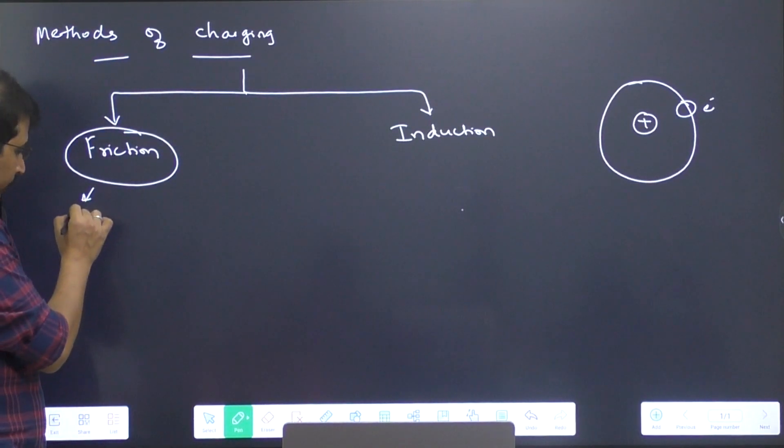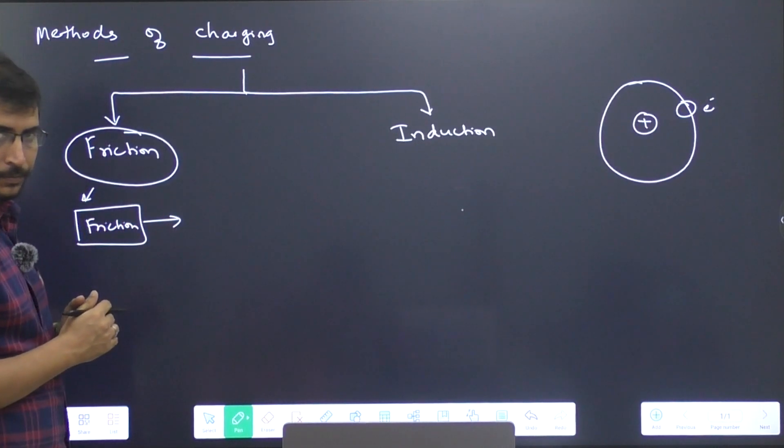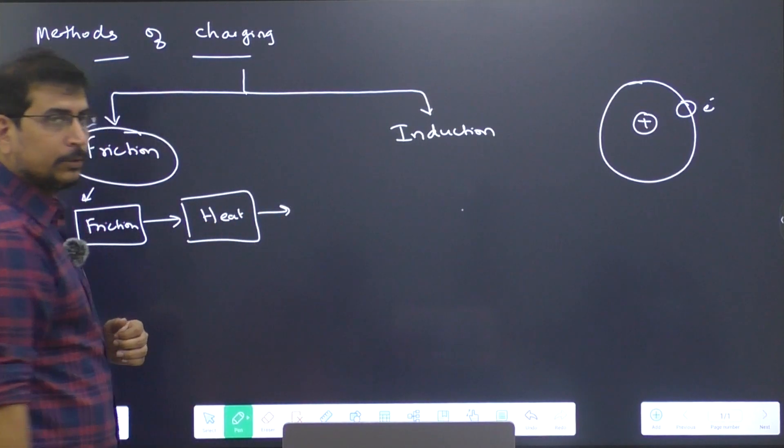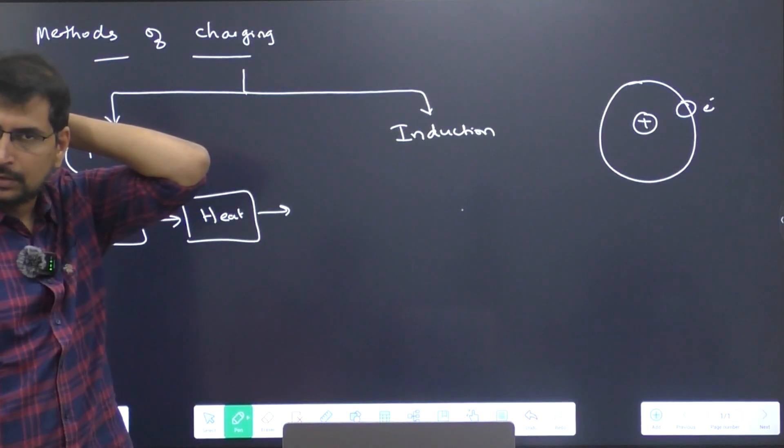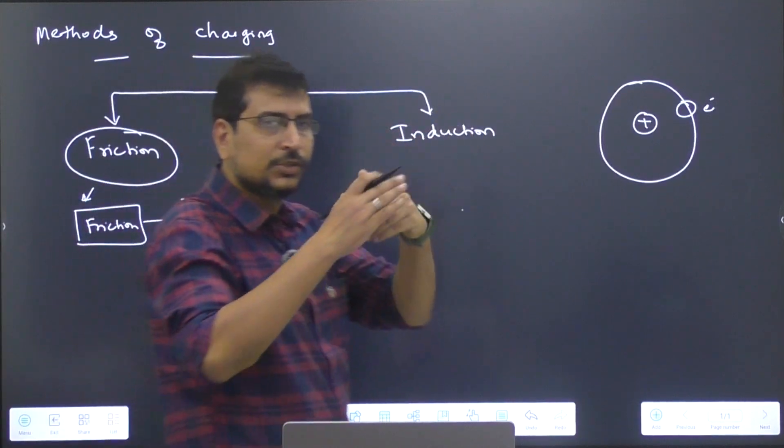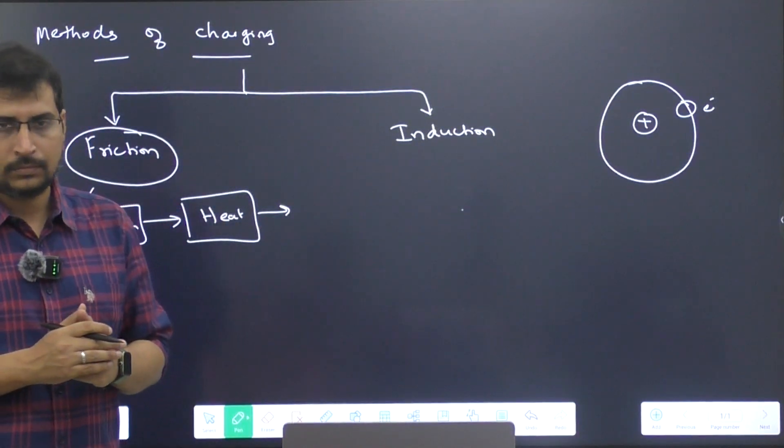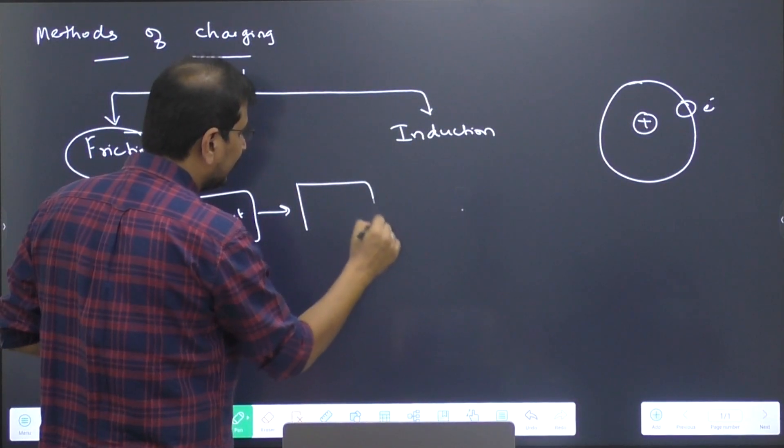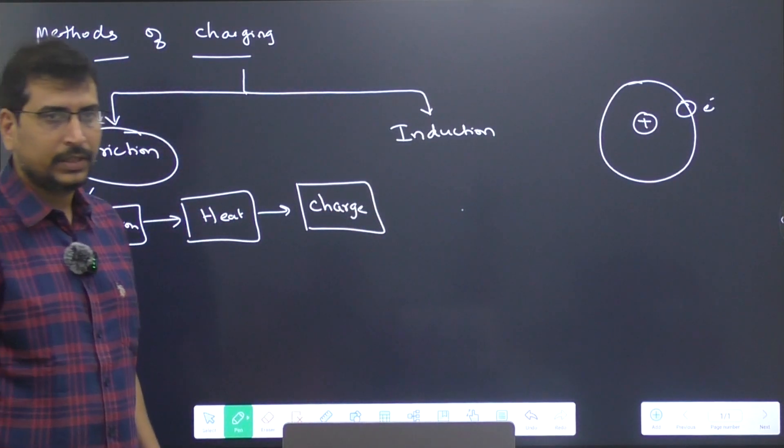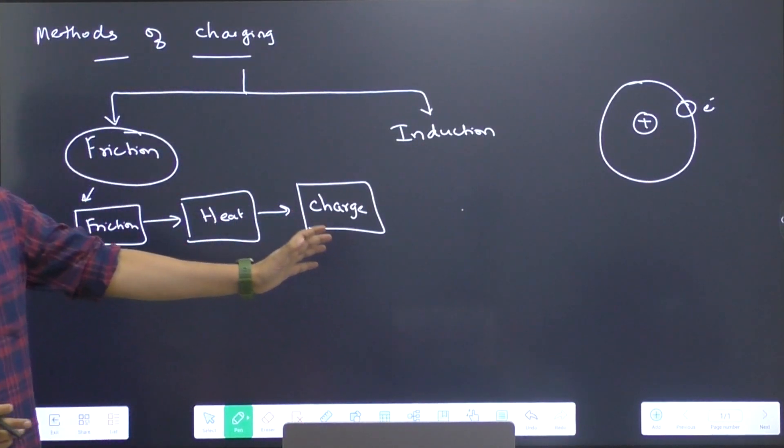What exactly is happening here? Through friction, if I look at block layers, through friction what are you able to generate? Heat. And what is that heat actually able to do? Make the electron escape from the surface. Either of the materials which are in contact should lose and the other should gain. It's a relative cost. Due to this, there is a charge that is created on the material. If you have to give a simple block diagram structure of what happens through the process of friction, this is what it is.